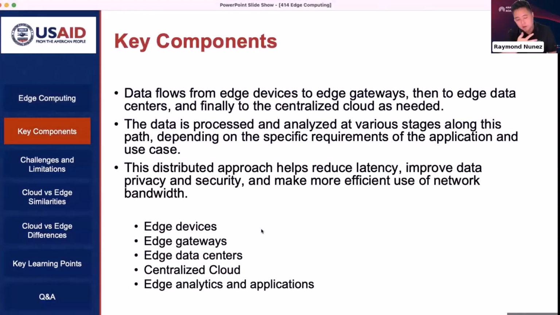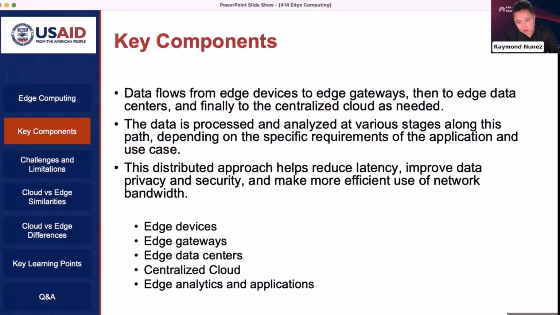So key components for this course, we'll be discussing, of course, the data flow for edge devices. Basically, it's gonna be from the IoTs or our sensors or cameras, sending to an edge gateway. This is an optional feature, but let's say for a fully autonomous car, you don't. It's an example of an edge computing device.